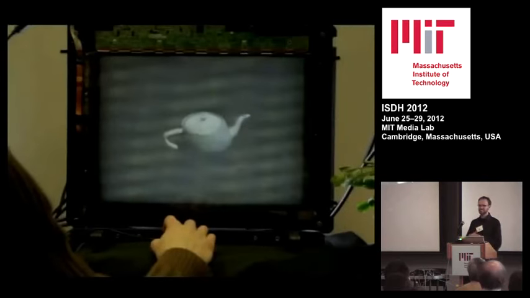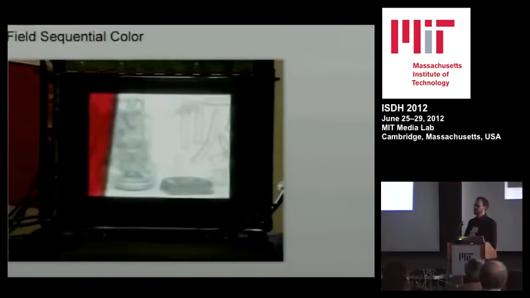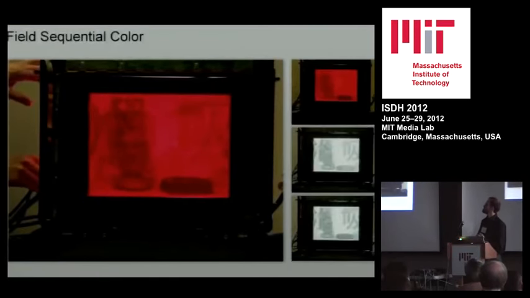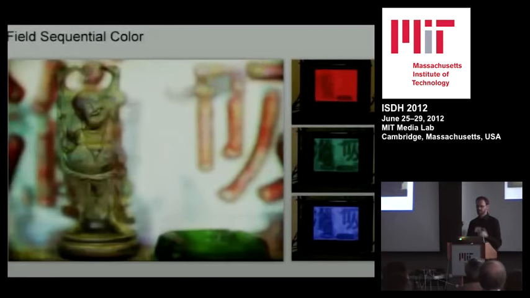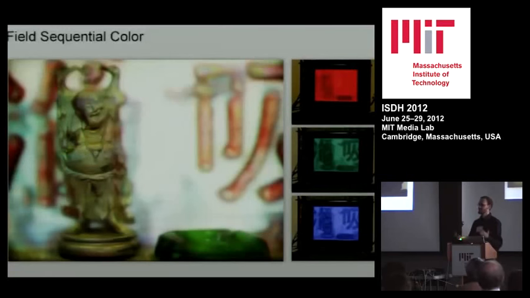Coupled with this optically efficient architecture, we've come up with a computationally efficient solution to generating the imagery. We replace the color filters normally found in an LCD with field sequential color to achieve a real colored image. Here we had what we call 'grad student sequential color' — I just put the color filters back there — but field sequential color is something you're starting to see commercially quite a bit, so this is not so far-fetched.